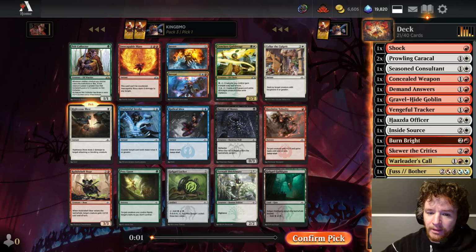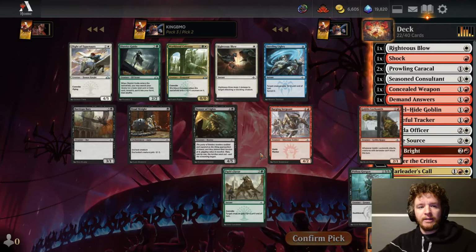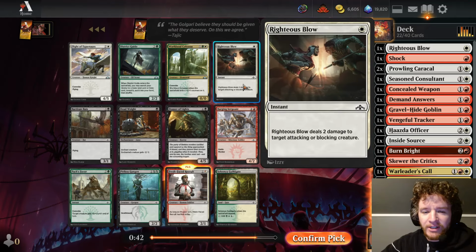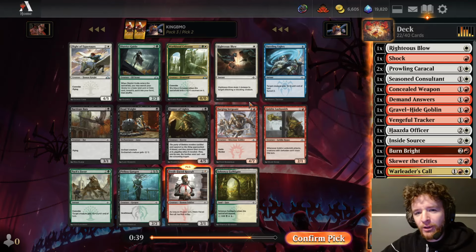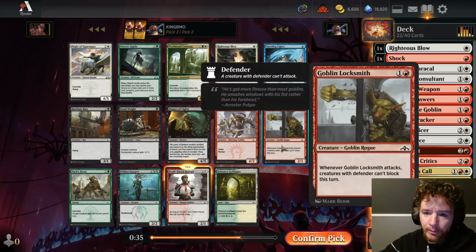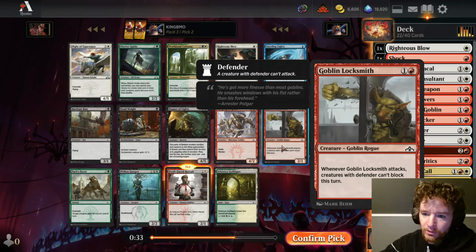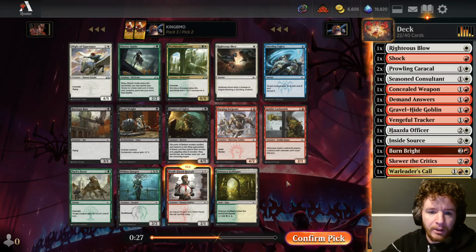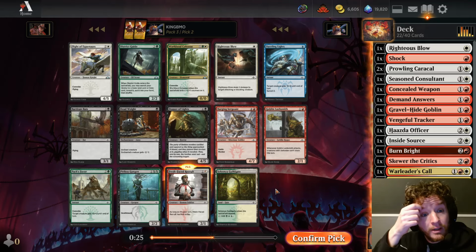God, I could really go either way here. Yeah, I'm still not sure that was right. All right. Fresh Face Recruit. Let's take that. There's a Righteous Blow in this pack, so even if I took the other one, I would have taken Righteous Blow here. So what else do we have here? Goblin Locksmith. Creatures the defender controls can't block. That's probably not super relevant. 5 mana, 4/2 Haste Mentor. This card's okay, but I'd much rather have the 2-drop here.